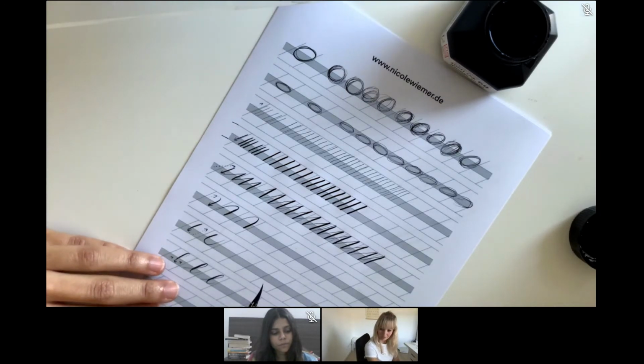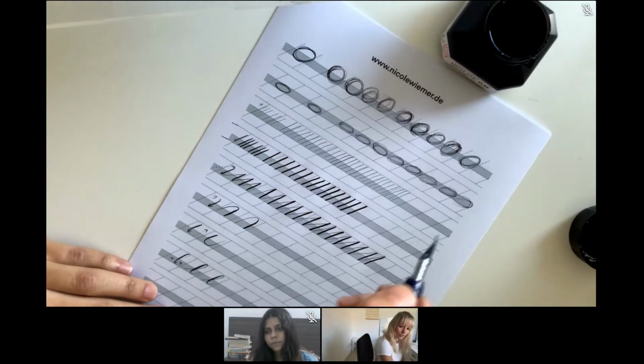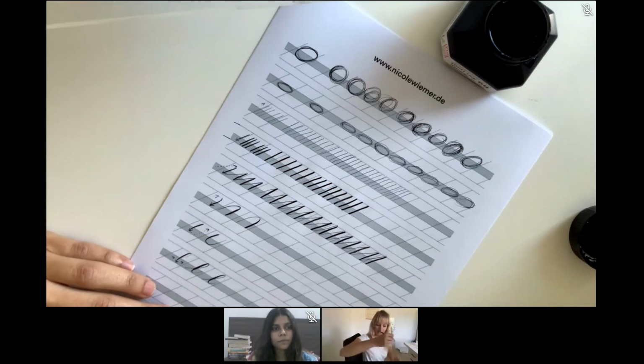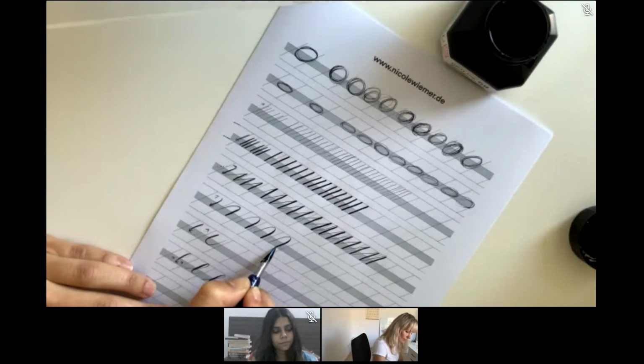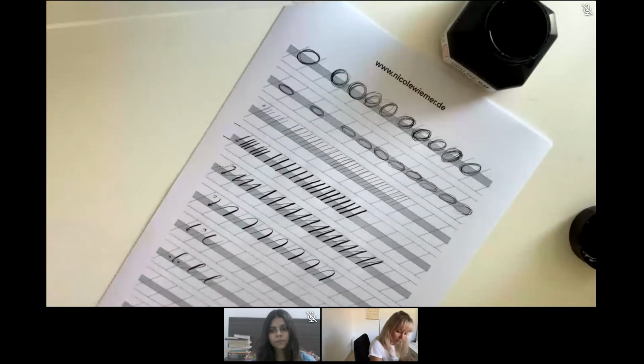Can I use my wrist for lettering? Your arm can be stiff. You don't need to bend your arm or something. You only use your whole arm to make the writing movement, okay? You don't need your wrist. The movement is from the whole arm. Smooth and slightly up and down, up and down.